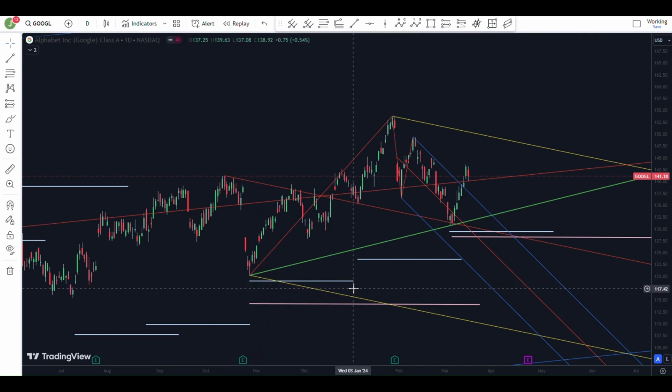We are on the Google daily time frame, and what we can see here is roughly a little more than 2-month cycles here in blue, and about 4.5 month long cycles here in pink. And as you can see, we may have bottomed for this 4.5 month long cycle, and I believe we have. We're going to discuss exactly why I think we have right now.